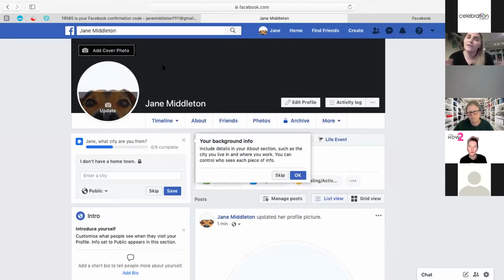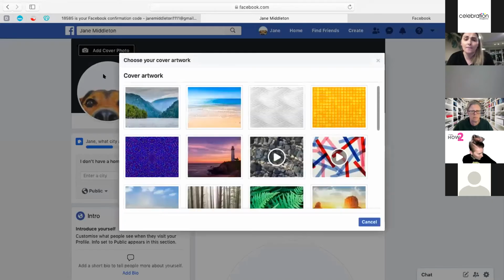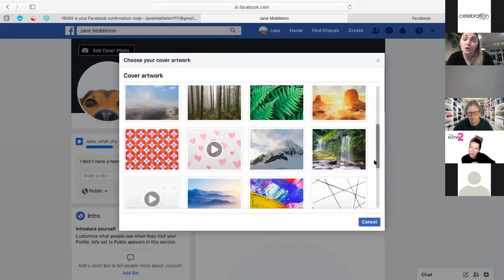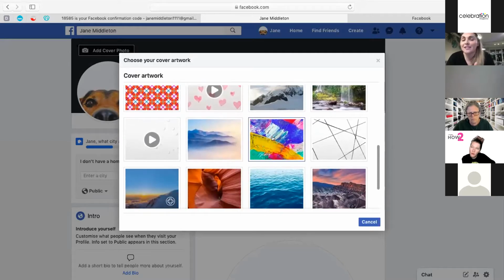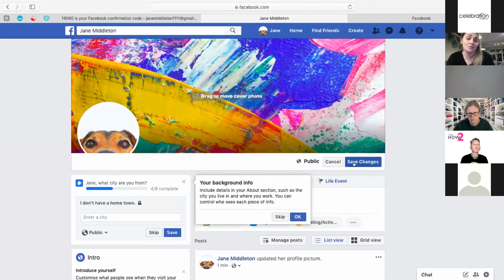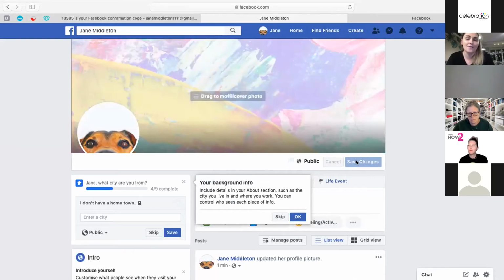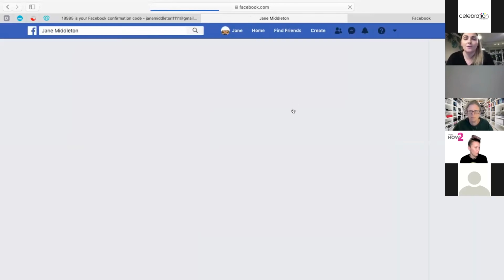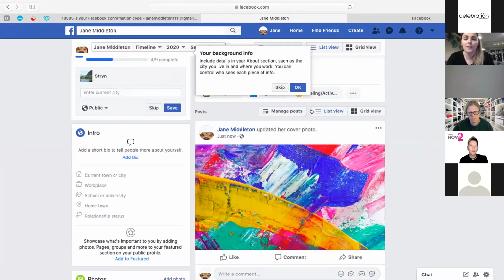Cover photos, they're a different kind of add-on. You don't need a cover photo. I don't use one, so it's not needed. But the same thing as the profile picture, you just hover over where it says add cover photo, you click it, and you can either select artwork, create a collage, or you upload. So if we did select artwork, it gives us actually a choice of what Facebook have kind of said, oh, we can use this. So the lady before had lovely art in her house. She could use her son's art, or they're providing some good art for us here. So we're gonna use that today. Okay, fantastic, we're getting there. Beautiful cover photo there, I wish I had that in my house.